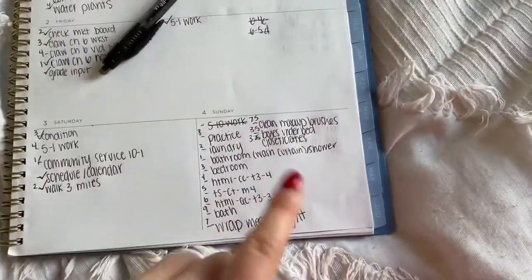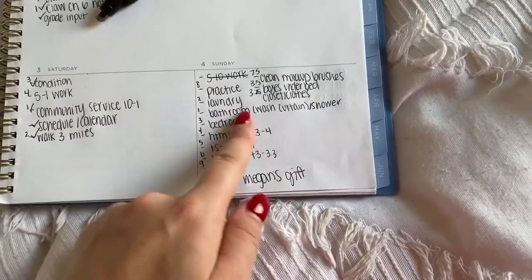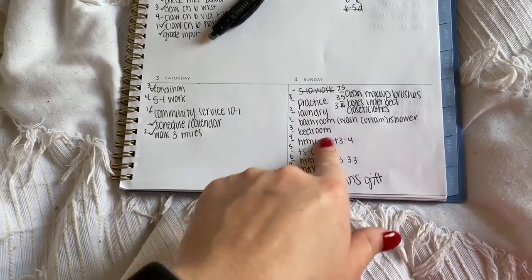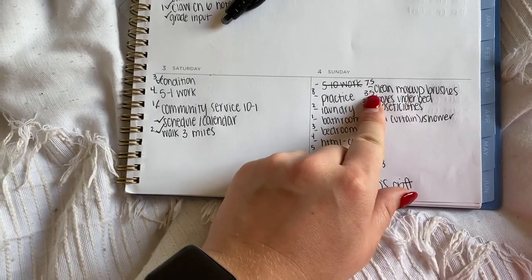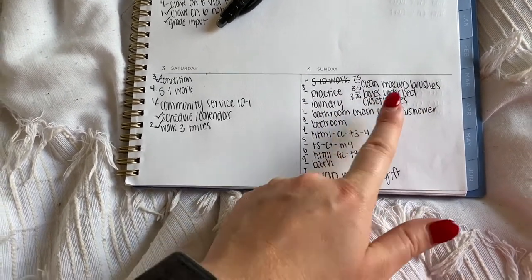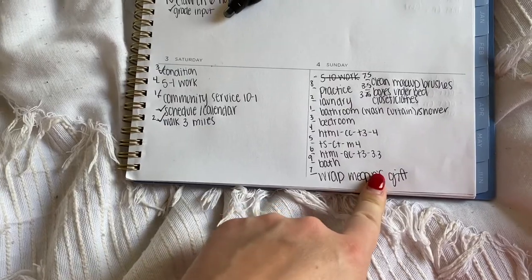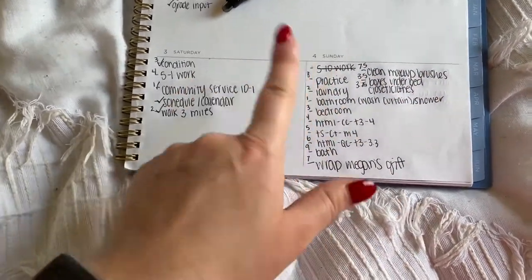This is my plans for today. I like to number things just so that I have a set order of things that I want to do. So first is to clean the bathroom, wash my curtains, do my laundry, clean my bedroom, and then when I already number things and add things, I do a 0.5, you know, decimal places. So boxes under bed, closet, and then I have some homework that I want to get done today. Wrap my friend's birthday gift, and then clean the makeup brushes, practice, and take a bath.